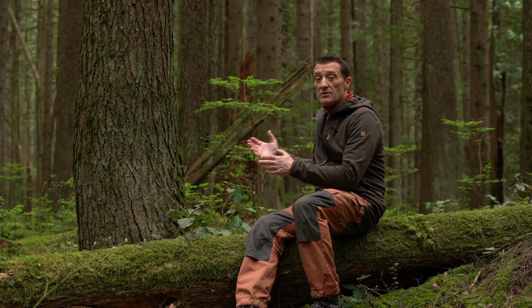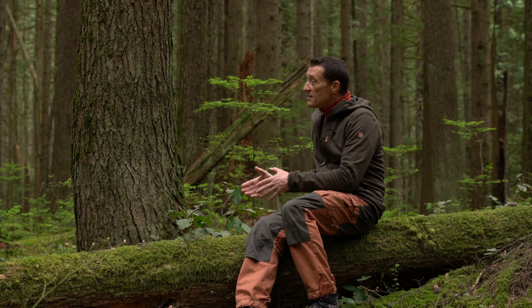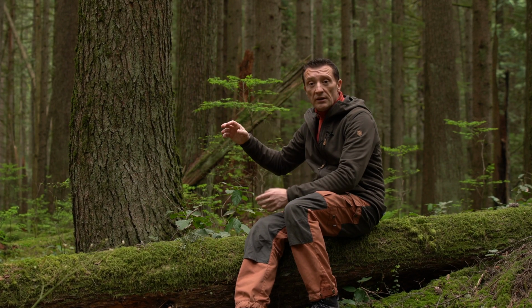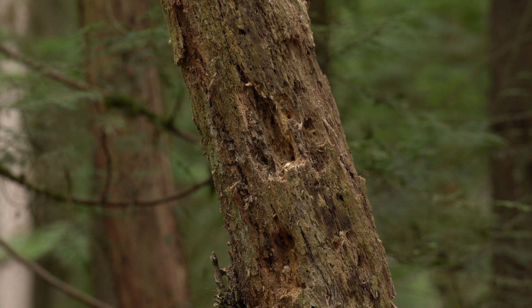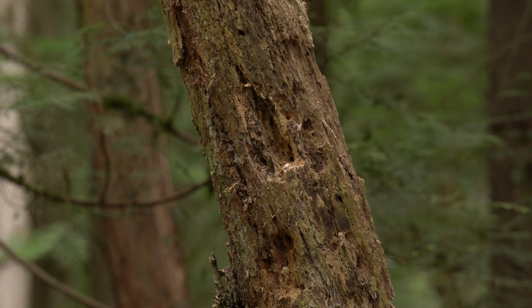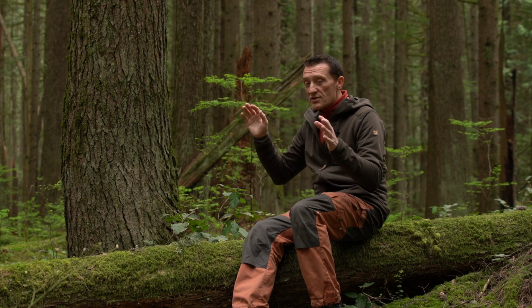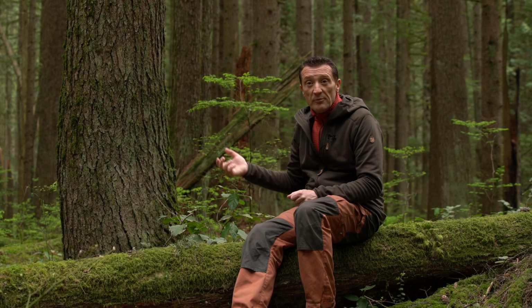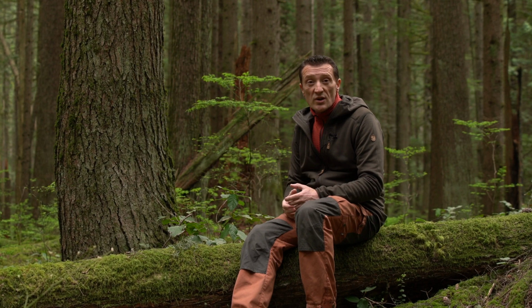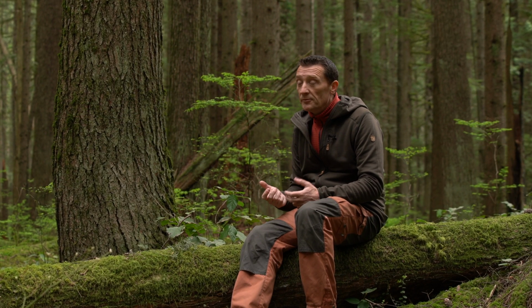Now, just in front of us, there was this old dead log, and it had obviously had a lot of activity regarding woodpeckers because you could see all the holes. Sorry, the mosquitoes are attacking us. You could see all the holes. It was quite an old tree, so the bark was really soft.